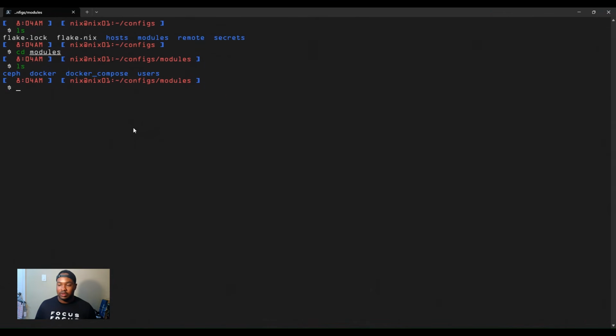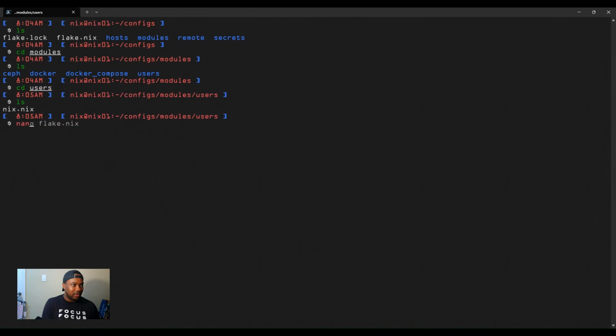Moving on to modules. So within NixOS, modules are how you break down and organize your system configuration into clean, reusable pieces instead of stuffing everything into one massive file. You can easily split your setup by role or service or even user, each with its own file. So within my setup, I use a module called users.nix. Within the users.nix, I have it named nano, or excuse me, nix.nix.